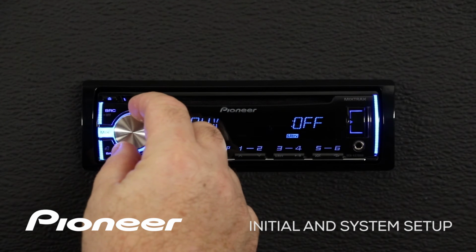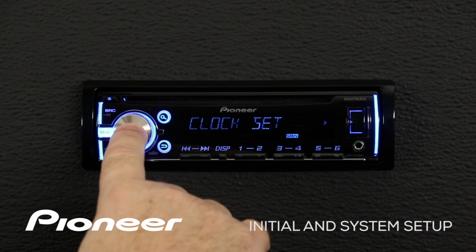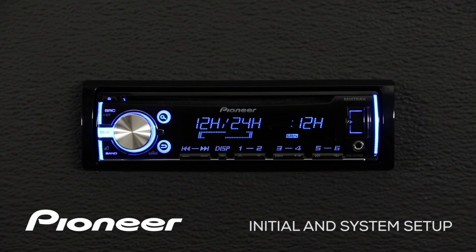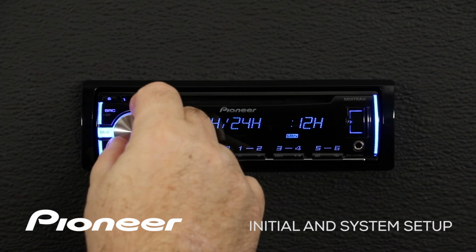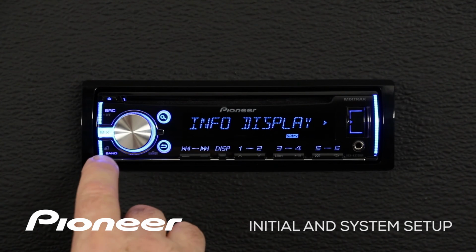So let's roll over to the next setting, which is our clock set. For more information about setting the clock, you can check out the clock set video. You can just press Enter here and enter into the clock setup. We'll go back and roll over to the next setting, which is the clock format, 12-hour or 24-hour. Just press in on the volume control to choose the format that you like there. And roll over again. We're back to the info display. At any time, you can press the band button to escape.